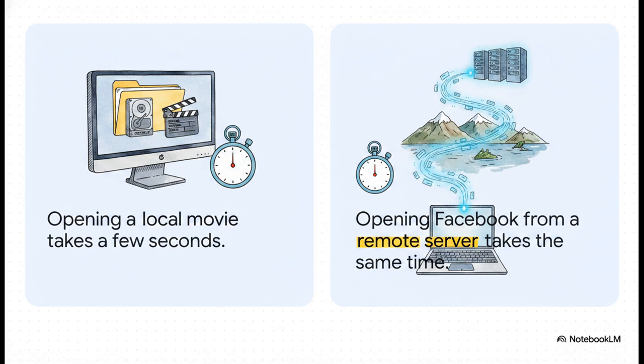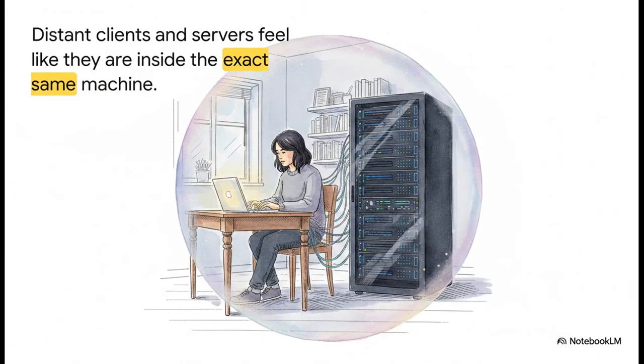We almost never stop to think about the fact that we're pulling data from thousands of miles away because it feels so incredibly instantaneous. And that right there brings us to the ultimate functionality of a computer network. It is, quite literally, an abstraction, a carefully, beautifully crafted illusion. The network tricks two physically separated processes into feeling like they exist inside the exact same machine.